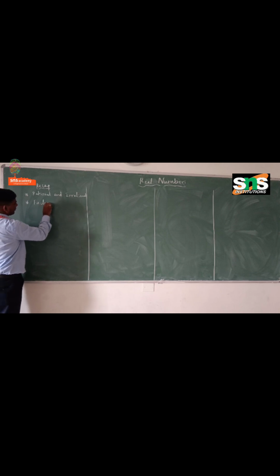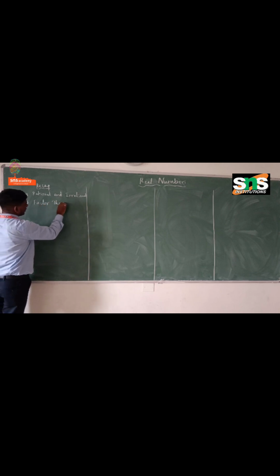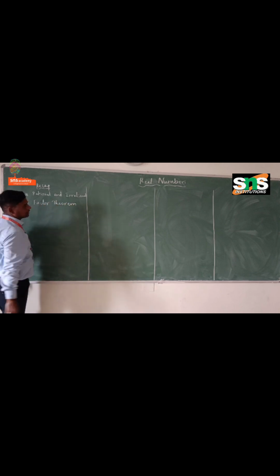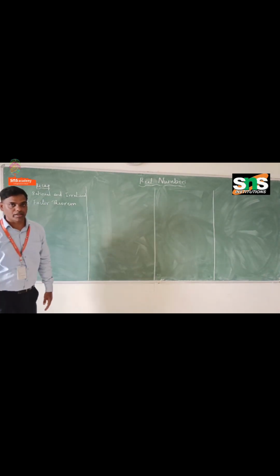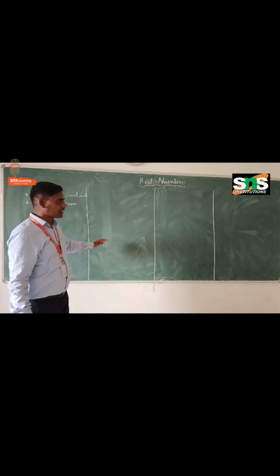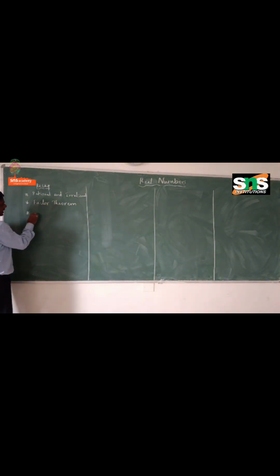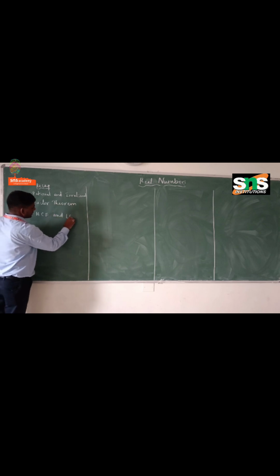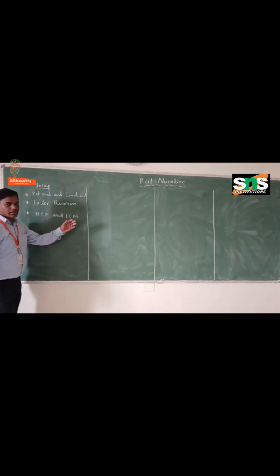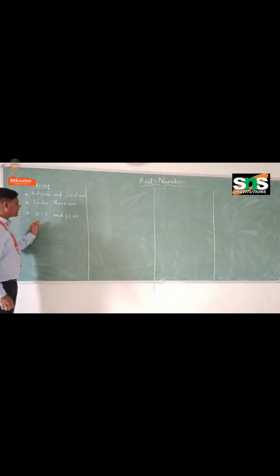In the previous class we also saw what is meant by the factor theorem, and how a composite number can be written as a product of primes. Now we are going to see how to find the HCF and LCM. These are the basic things in real numbers.